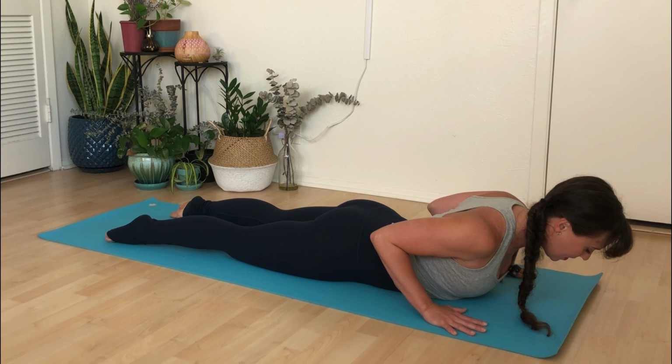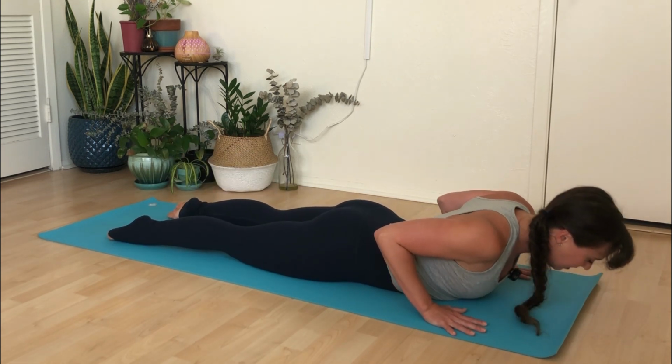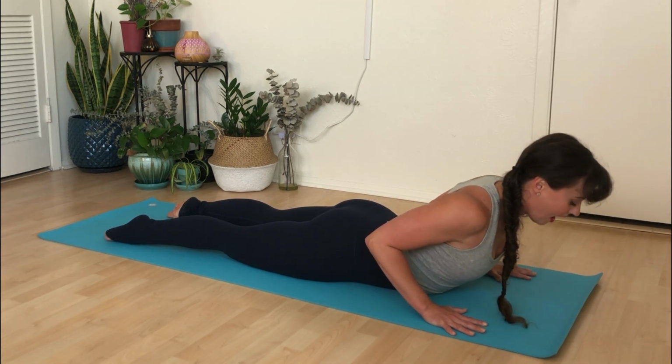Pull your elbows towards one another and point them back behind you. Reach your feet a little bit further away. Inhale, little baby cobra. Exhale, lower down.